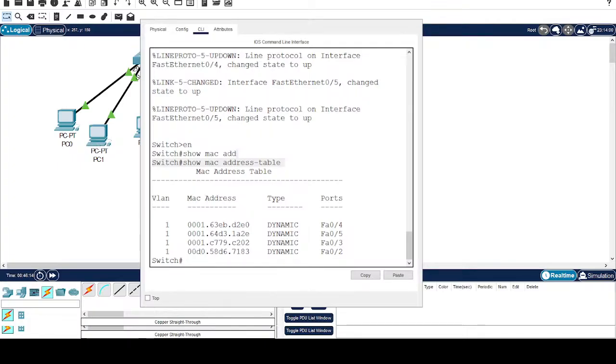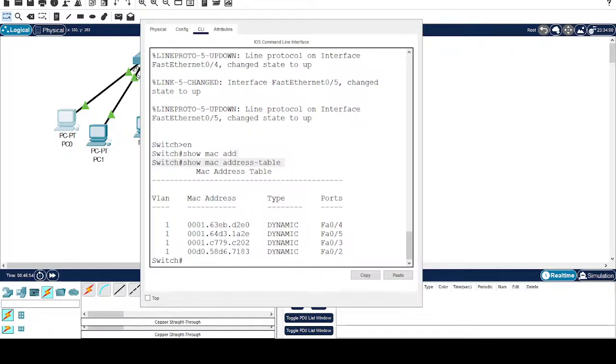So you can ping the two. So that's that.